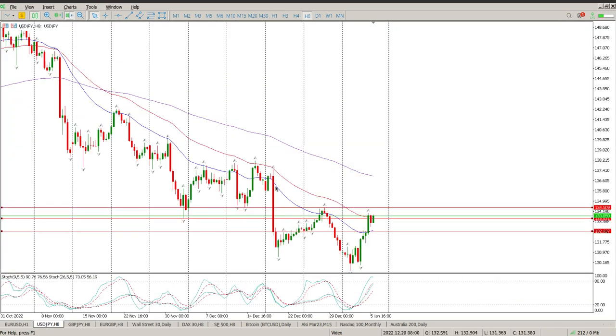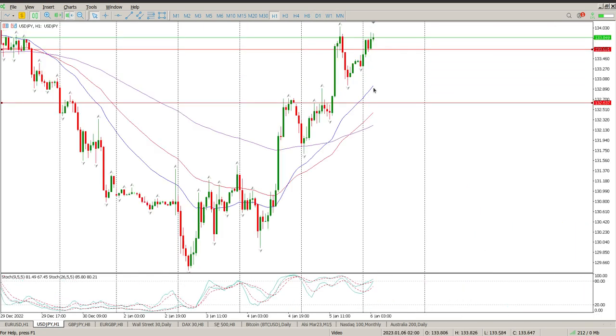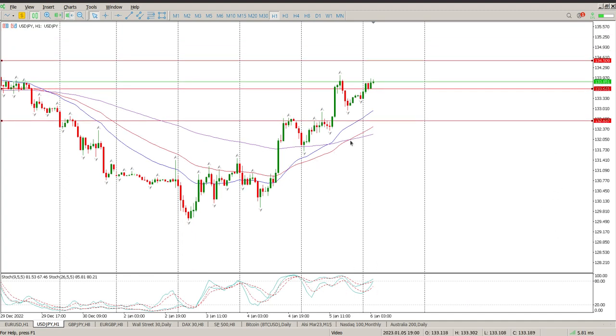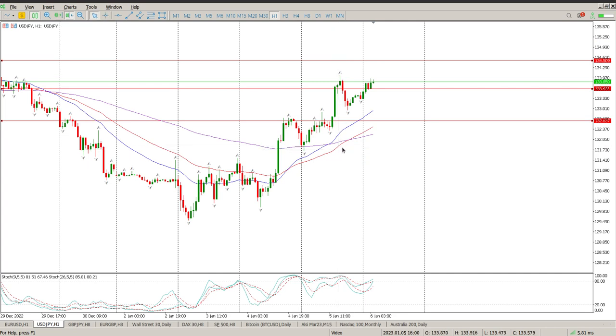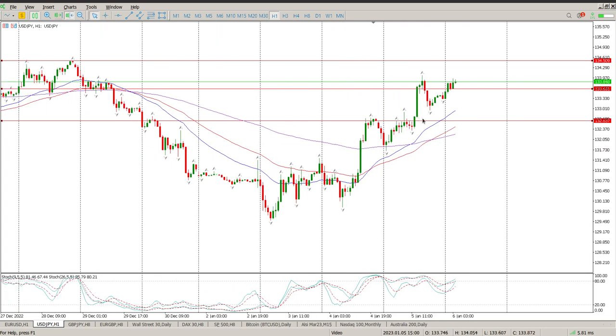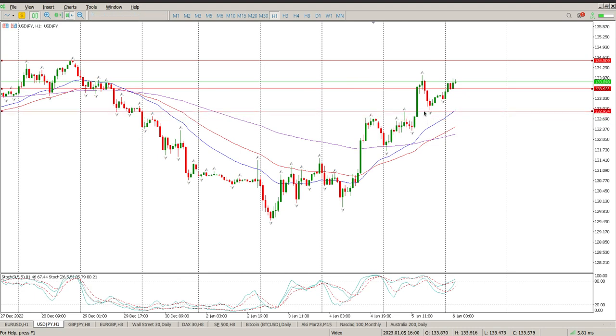Moving on to US dollar Japanese yen, we are not really rejecting the levels. So these were the levels we were paying attention to. This one has failed as far as I'm concerned. The next one is still open, 134.509. Bear in mind, with all the data coming out today, we have a similar situation brewing. We don't have divergences here. We do have a confirmation of a crossover here. And I just want to make sure, when we did the video, this wasn't off any level. No, it wasn't.